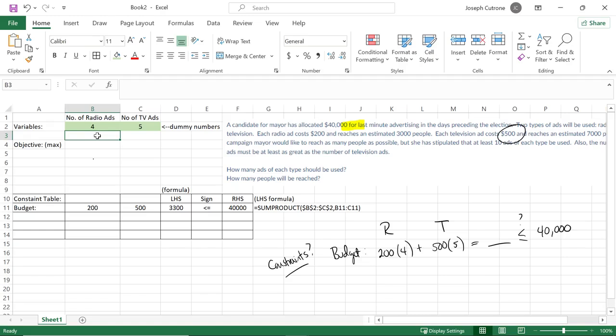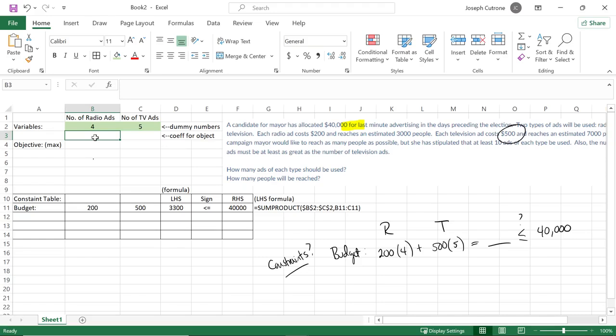So what you do here is you put the coefficients for each one underneath. So let's do that. Coefficients for objective. Like what's the point? What are we trying to do here? What do we want to maximize? Where you put this, it doesn't actually matter, but I would put numbers as a reminder.